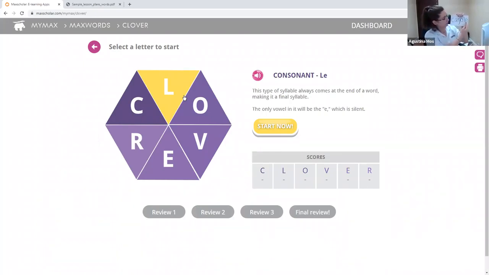So I count 1, 2, 3, split. Trouble, trouble. Circle, 1, 2, 3, split. Or LE, that's the consonant. I know that the split is before the consonant, before that LE. So it's circle.